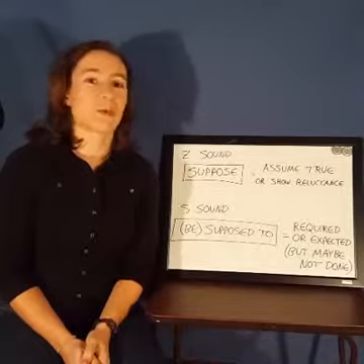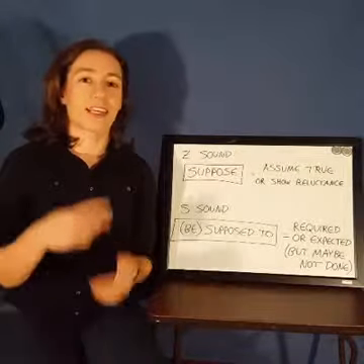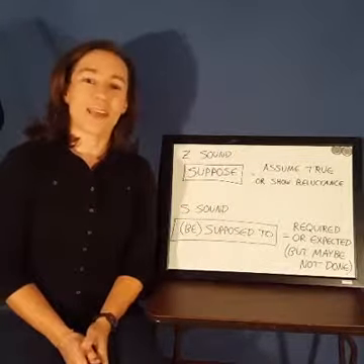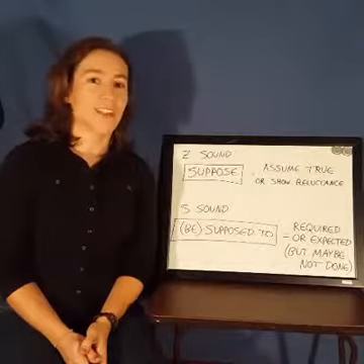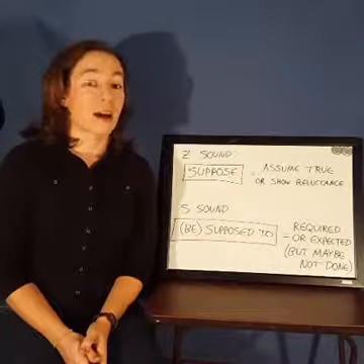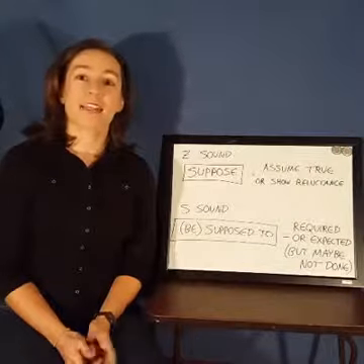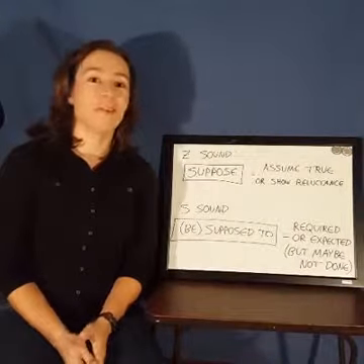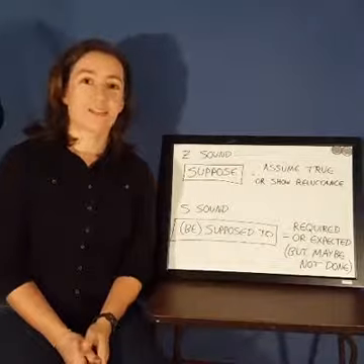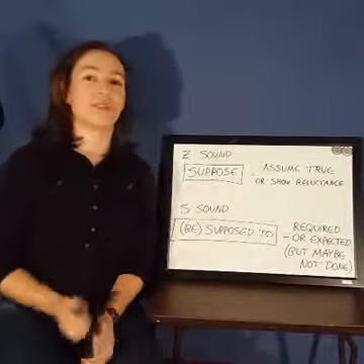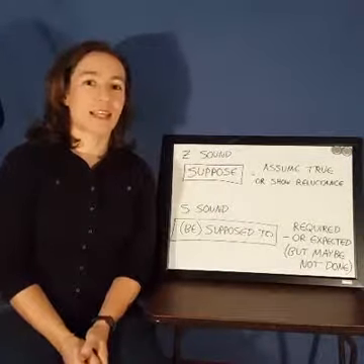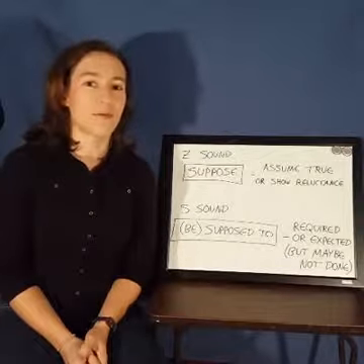Or another example would be, let's say I'm talking with you and you tell me, oh, I have a big test tomorrow. I would say, I suppose you have to study tonight. That means I assume it's true that you need to study tonight. So that is how suppose is used as a verb, to say that you assume something is true.